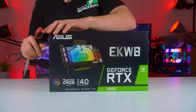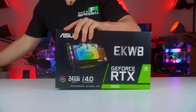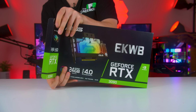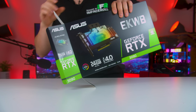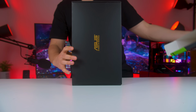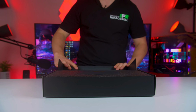Our GPU is the Asus RTX 3090. This is a pre-water blocked one, and the best part is the water block is from EK, so you know it's going to be good quality. EK and Asus seem to really pair up and make some quality products, and this 3090 is going to look so good inside this system. And one other good feature about this card is it's not as big as a brick. It's actually going to fit inside the PC, so let's go ahead and get this thing unboxed.